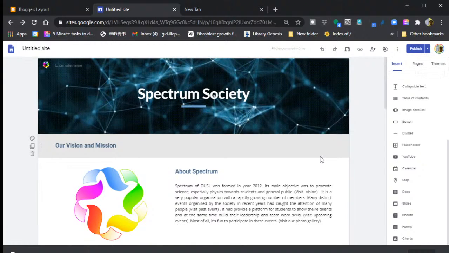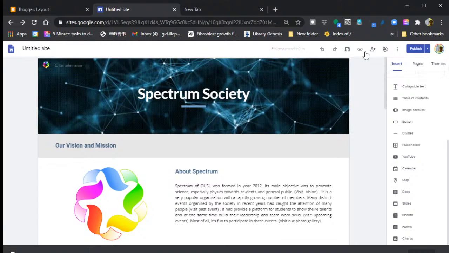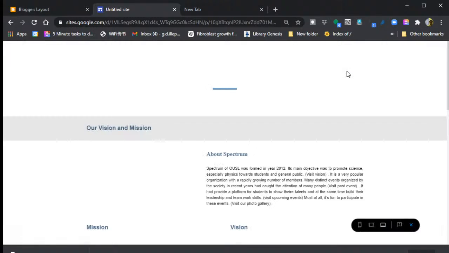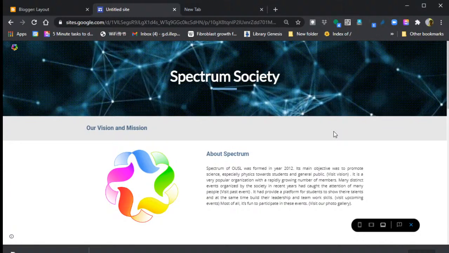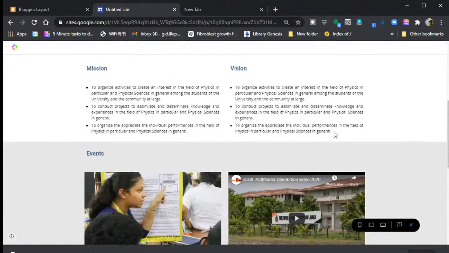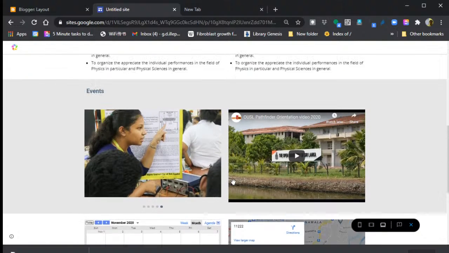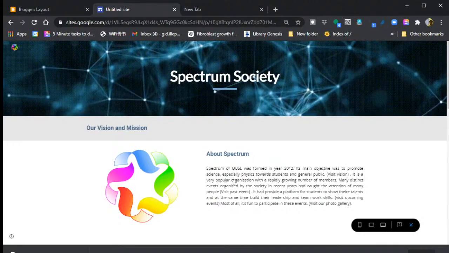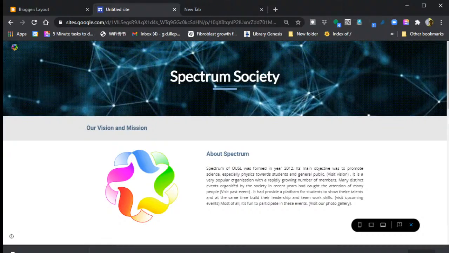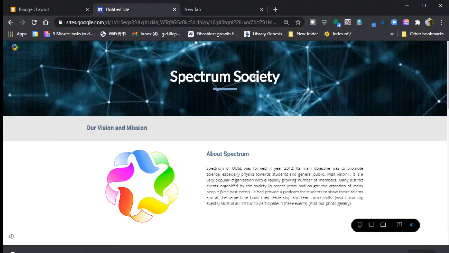Now it's time for us to preview the finished home page. Right, this is my home page. Looks okay. I have the footer, and some people add the copyright at the footer as well. Right. Let me know if you have finished your home page. Then we will start adding a few more pages and some more options that are available in Google Sites.